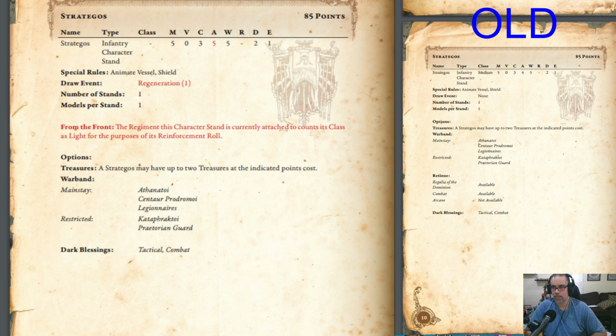He got some interesting changes here. So, one, from the front: the regiment with his character stand is currently attached to counts as class as light for the purpose of its reinforcement rule. So, wherever you put your Strategos, you are now coming in much earlier, potentially automatically on a 3, because remember, it's a 4-up auto. And with the fact that you can modify +1, you can be essentially 5-up auto. So you're pretty much getting them when you want. That's his main difference here.